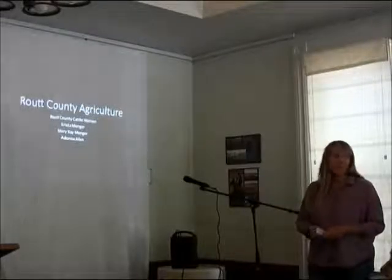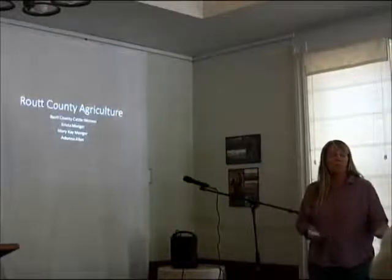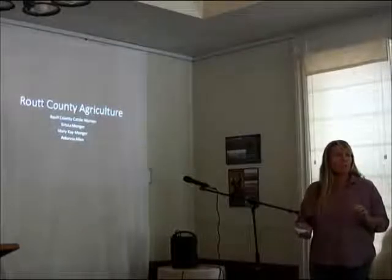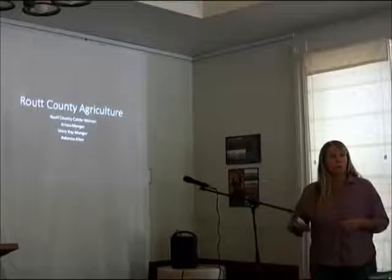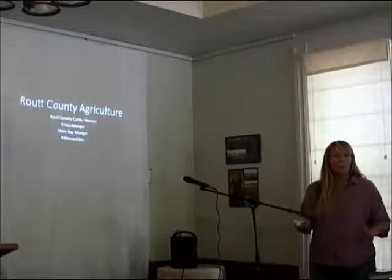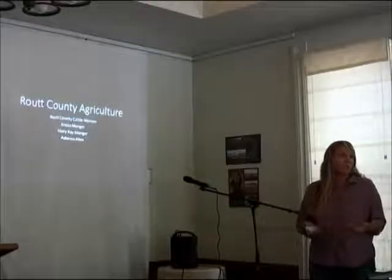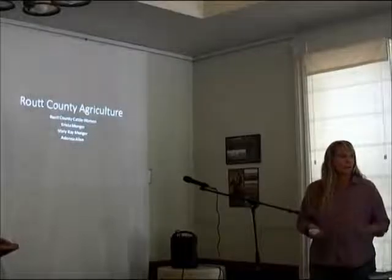We all raise a commercial cow-calf operation with beef. Commercial means it's not registered, as opposed to when you get a registered dog versus you just go to the pound and get a dog. We still have quality, but we don't go through all the paperwork of doing it. Cow-calf means that we keep the cows throughout the whole year. Our yearly crop, so to speak, is our calves, and that's what we produce each year.